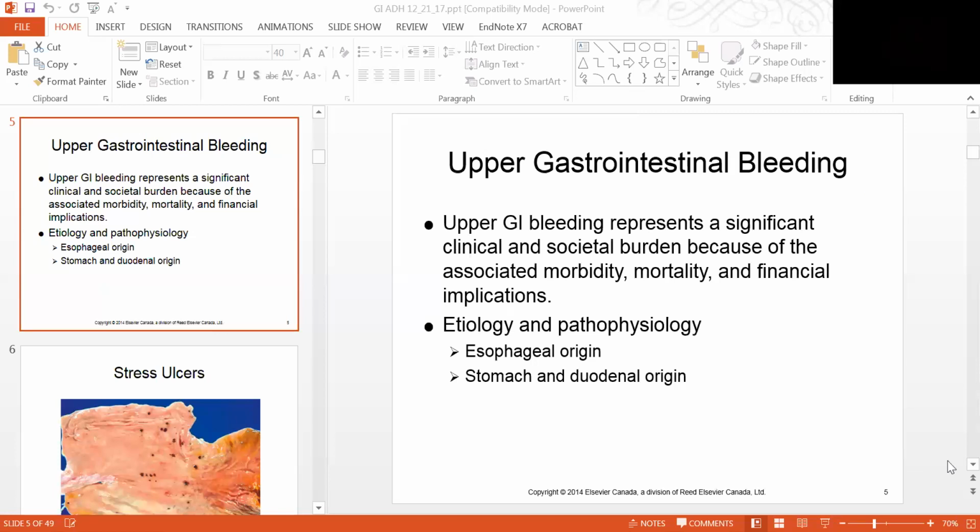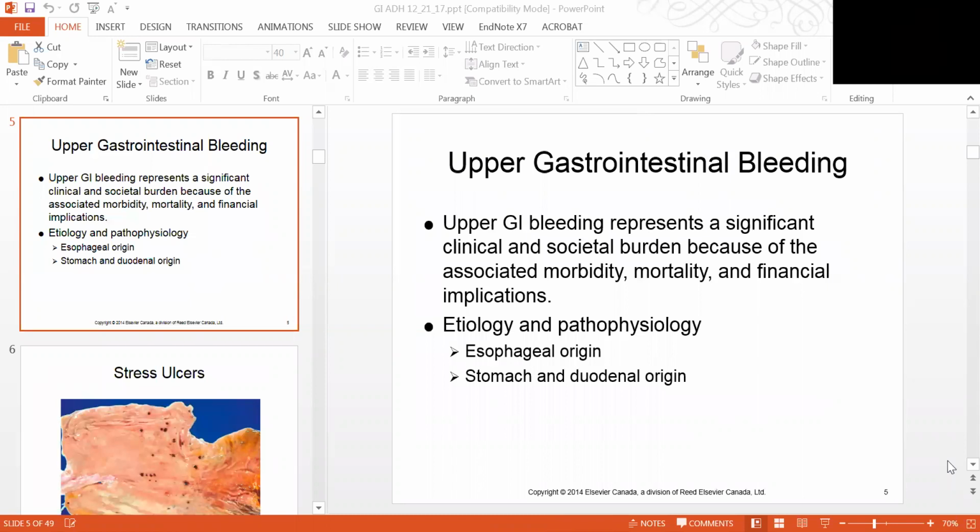The stress ulcer occurs as a result of someone being very ill, and they have that fight or flight response. And I hope everybody can remember the fight or flight response from A and P. So they have a lot of adrenaline flowing to fight off that infection or whatever their illness is. They're usually very sick patients. They haven't been eating; they're too ill to eat. And so they have a lot of stomach acid, and also the mucosa starts to break down. They have multiple areas where they start to break down, and all of these become quite edematous, and they begin to bleed.